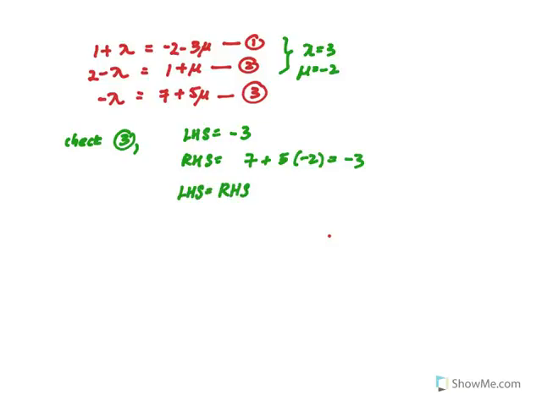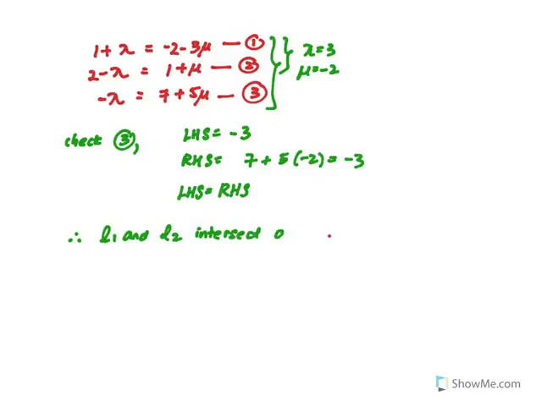From the first two equations, lambda is 3, mu is negative 2. Then I sub into the third equation, and it satisfies the third equation. So I can say that lambda equals 3, mu equals negative 2 satisfy all three equations. With that, I can say that line 1 and line 2 intersect.